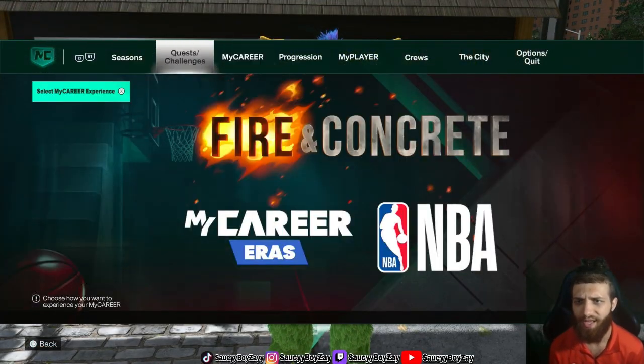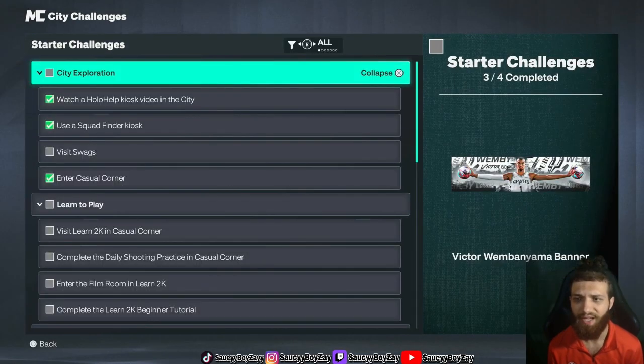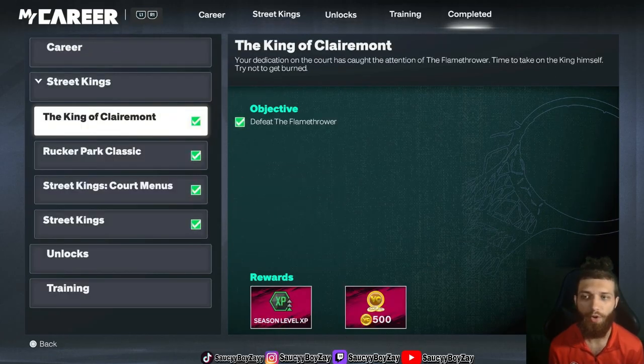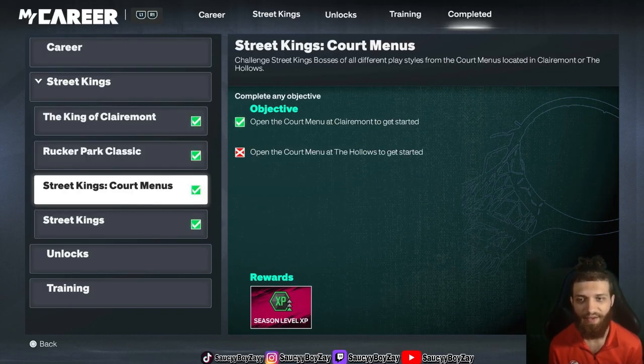I know some people probably thinking people are lying on here and all that stuff. Where is it at? Lifetime? No, it's not in Lifetime. Starter? Where is it? Oh, it's in Quest. Completed Quest. Yep, you'll see it. King of Claremont. I did that. I got this one again. Win the tournament with 1 attempt, 5K VC. That's the easiest 5K you're ever going to get.